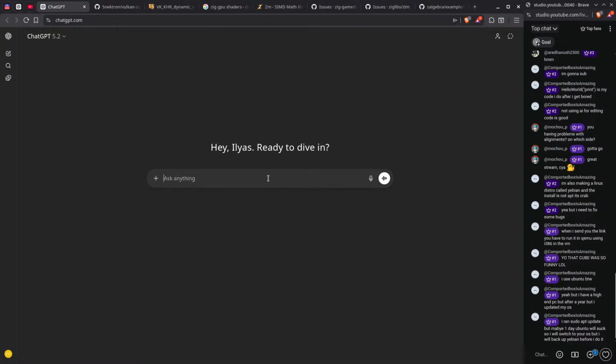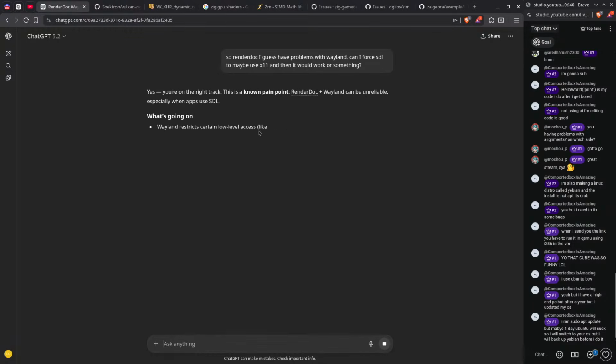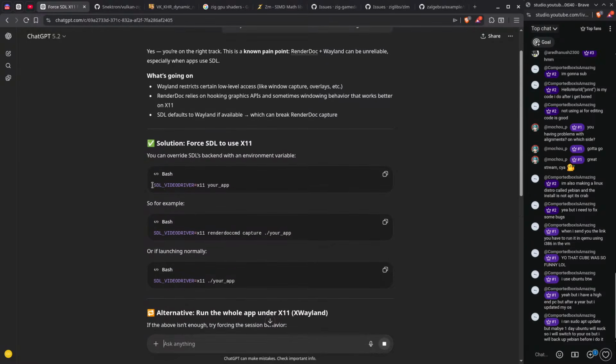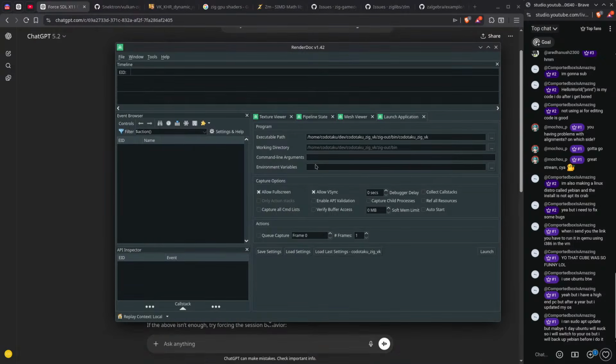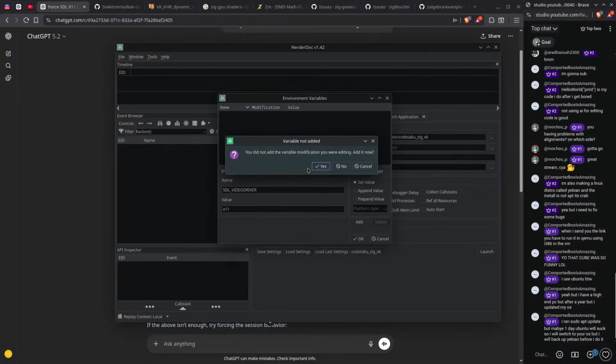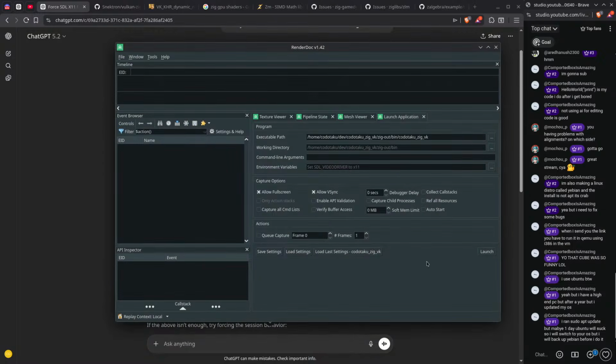Alright, let's see. So RenderDoc, I guess, has problems with Wayland. Can I force SDL to maybe use X11 and then it would work or something? Yeah, so we could say this. Hopefully this works. Yes. Much?